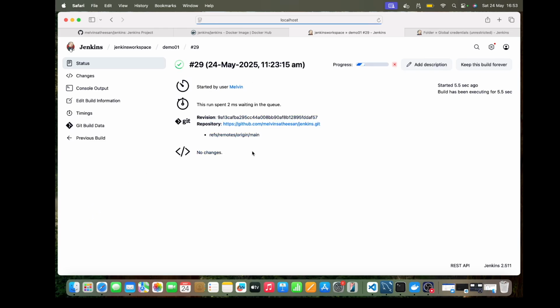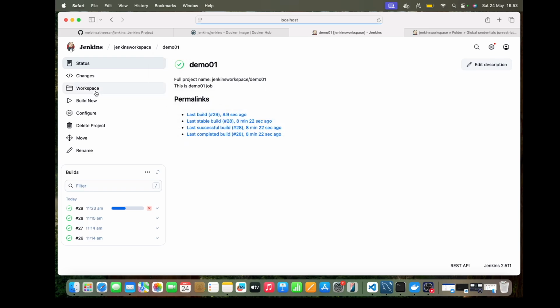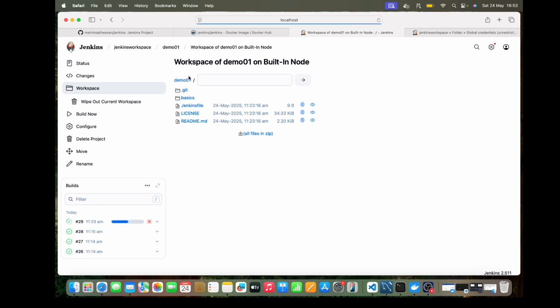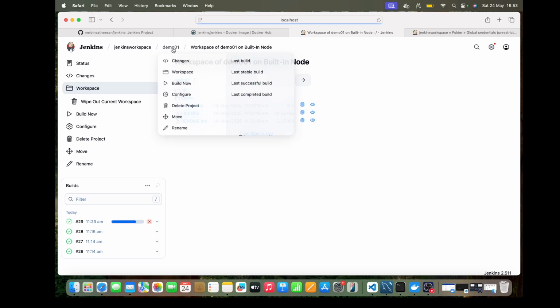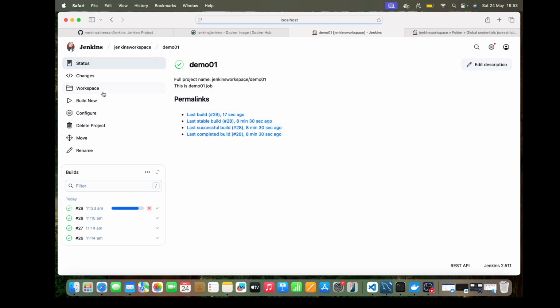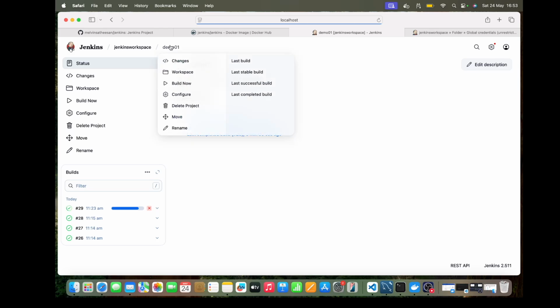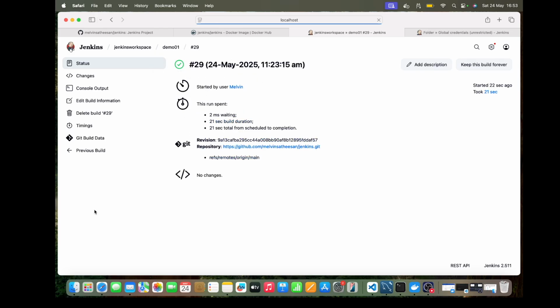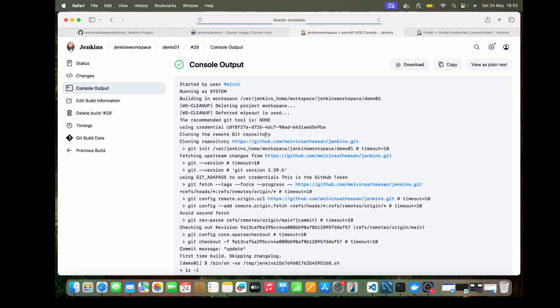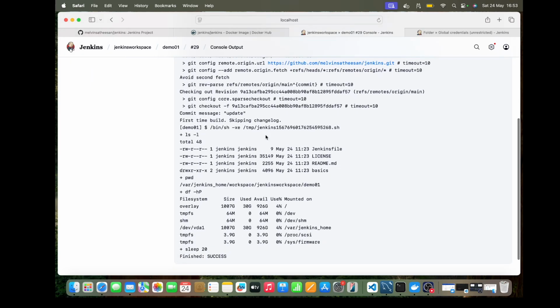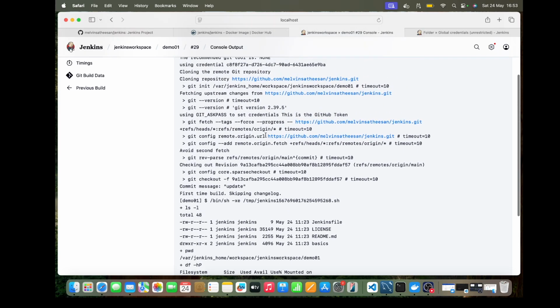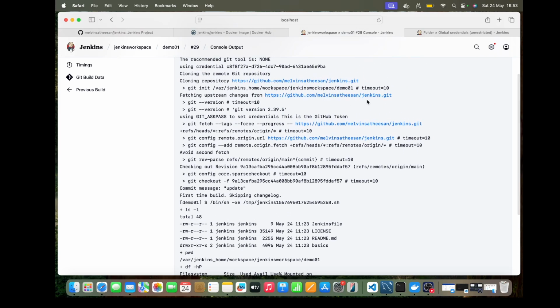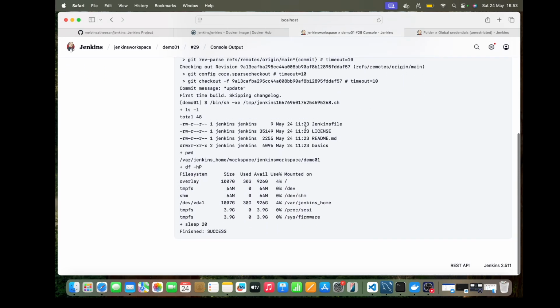Build 29. Okay, if we go to the demo one workspace, look at it, it has already cloned our GitHub repository. And if we go to demo one build 29, this job's console output, see, look at it, it has passed the necessary credentials, and it has cloned the repository to the workspace.